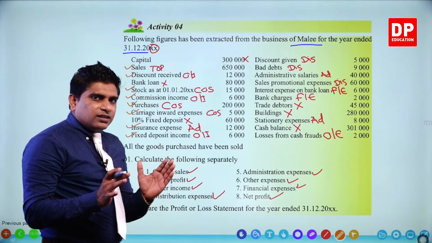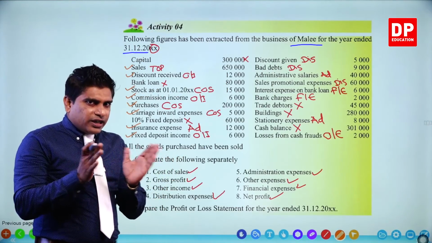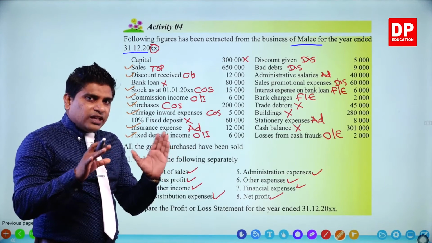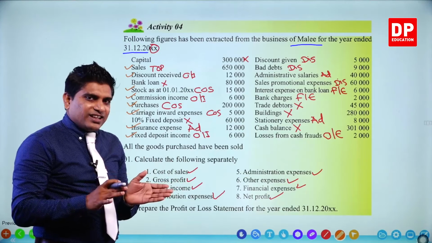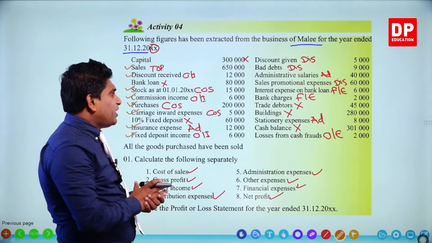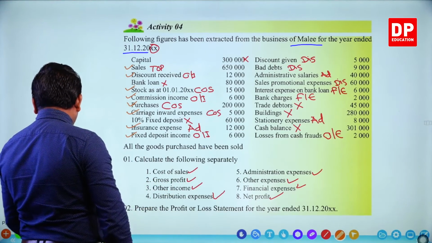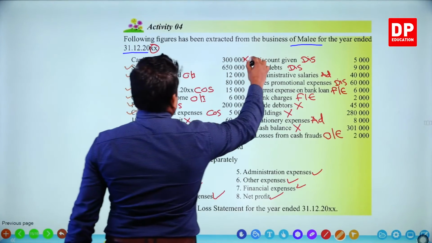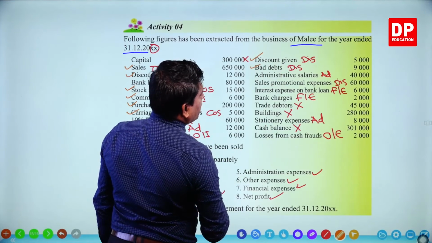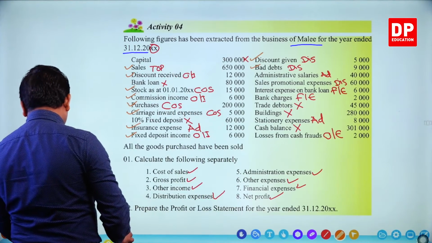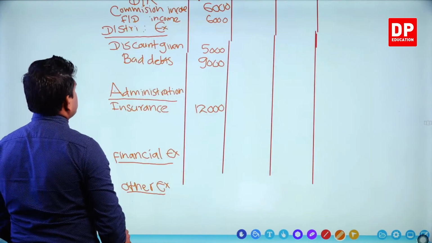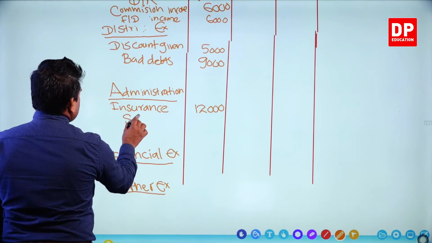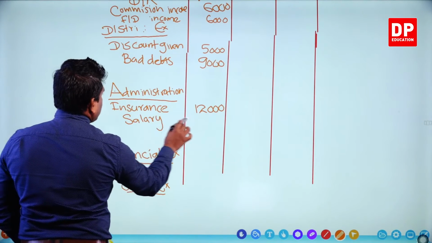If you forget where to put these items, you can refer to the textbook format. In the format they have given everything, all the expenses go under a category. You know, bad debts come under the distribution expense category, right? Now we have taken all this. Then administrative salary 40,000. You put salary, it's enough, right? Salary 40,000. Okay.